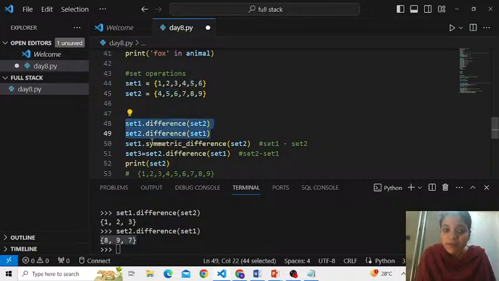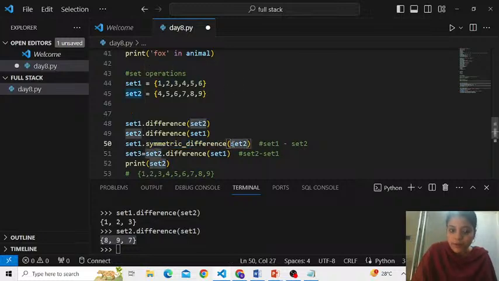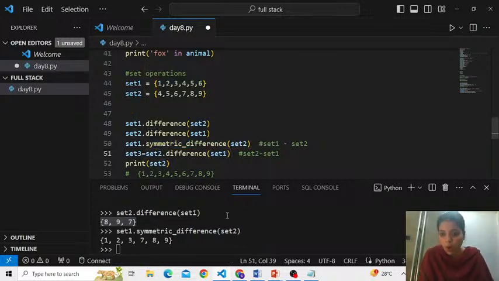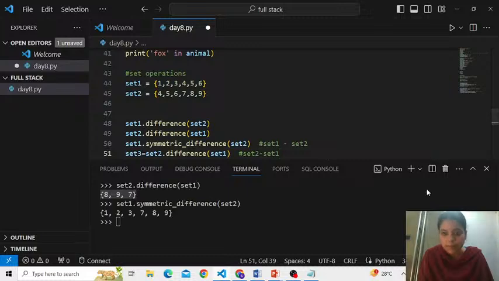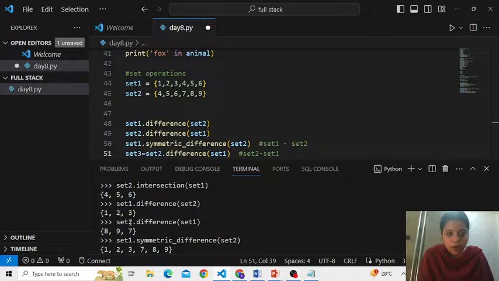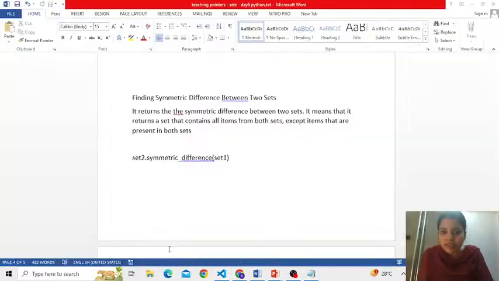So symmetric difference reads from both ways. It will read the difference from both ways. You see, it's a combination of both. That means what's there in both the sets and what's not there. Correct? Hoping you are understanding. So 1, 2, 3 and 7, 8, 9. So symmetric difference is a compound output this time. Is that okay? Fine. So this is how we define the symmetric difference.